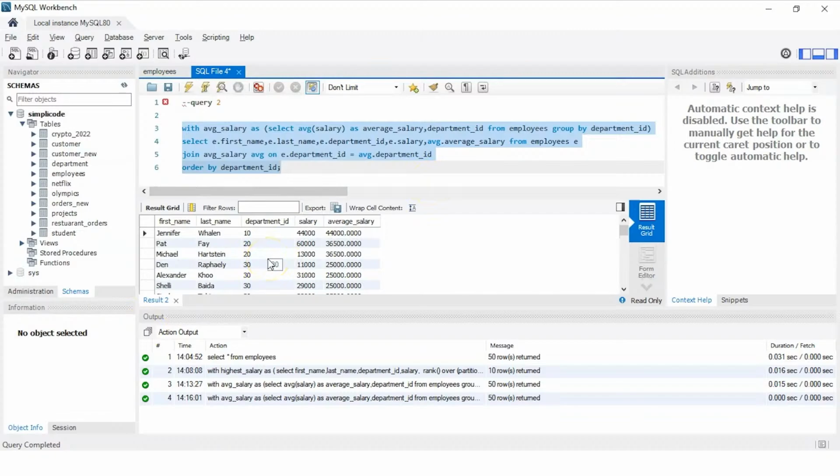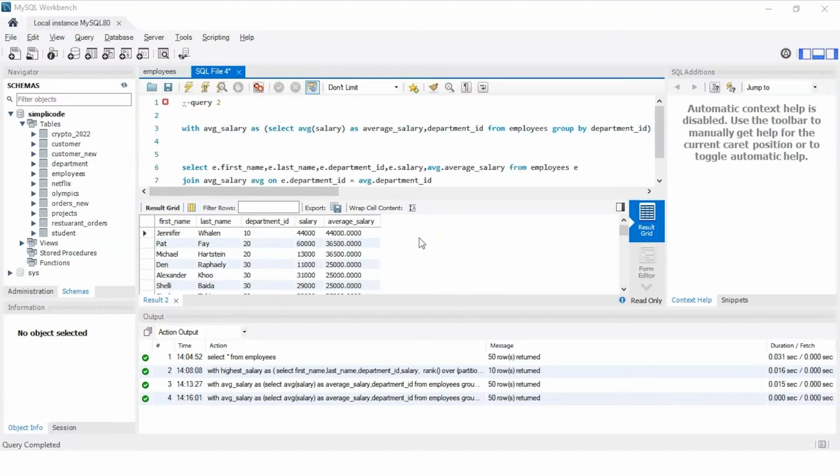Now it brings us to the main question, why are we using and when are we using CTEs. Now traditionally you've probably noticed that CTEs are a lot like subqueries. Maybe you're wondering why I'm using CTEs when everything I did could have been done with a simple subquery. Now that's true. Aside from being more readable, CTEs have one big advantage over subqueries, that is the resultant set or the results from a CTE can be used more than once in a query.